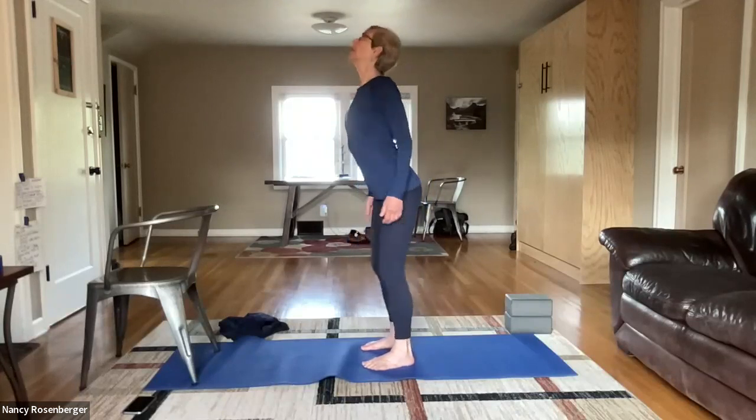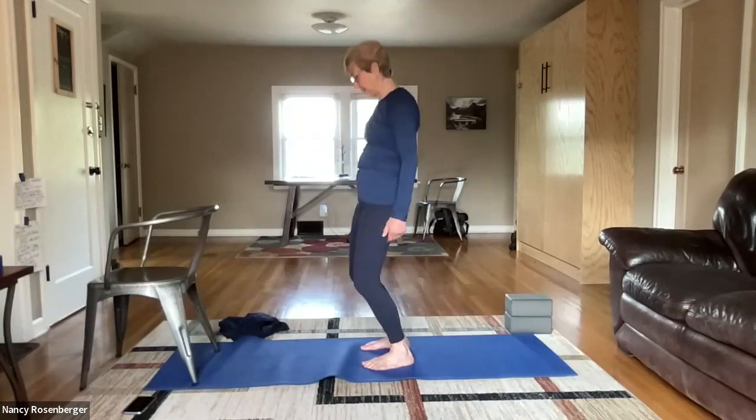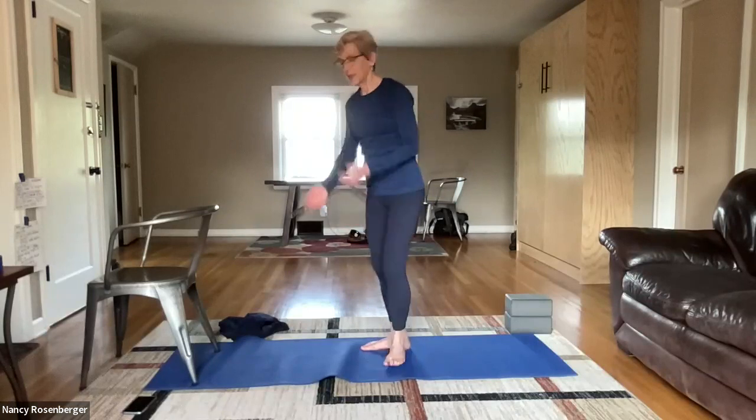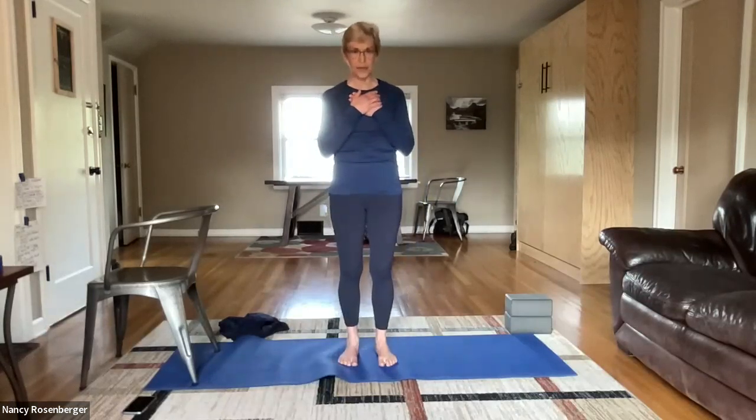Three, two, and one. Then bring hands to heart and let the gaze be down. Just checking in with the body, feeling the prana moving. Some people say they feel the lymph fluid moving within them, just under the skin.